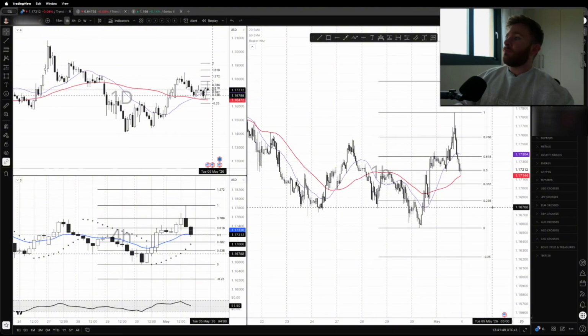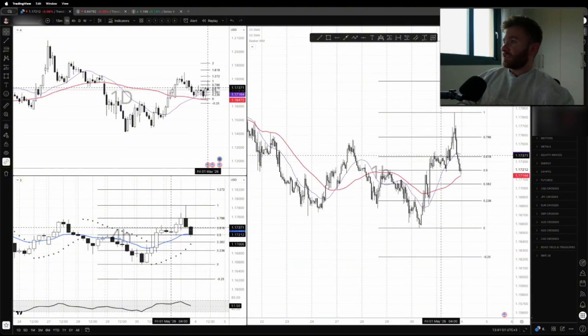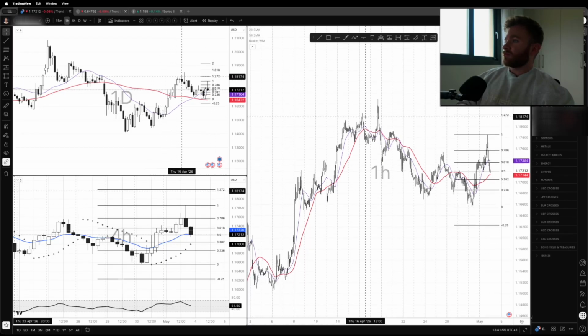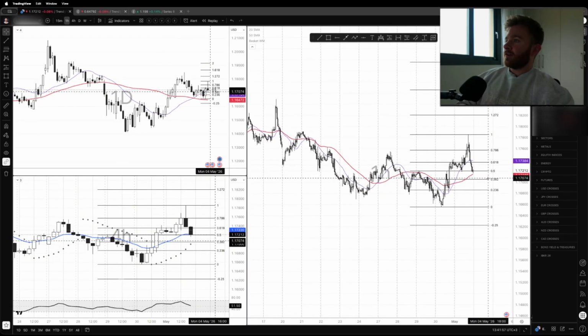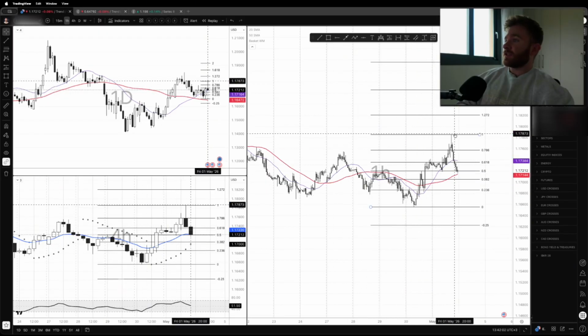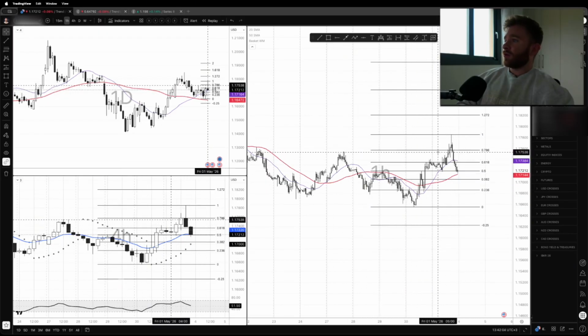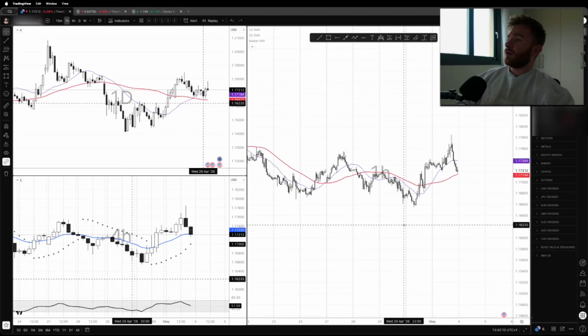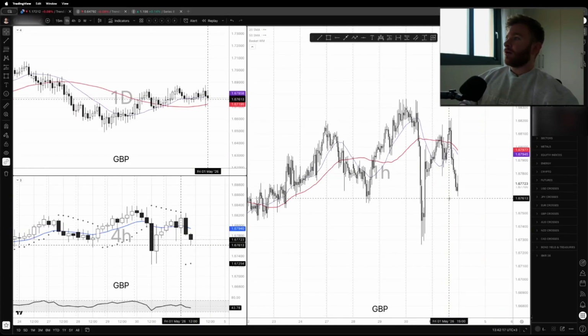But right here, right now, my guess, even though it is in a bit of a downtrend, you can see that we had this nice rally up. We have broken that. I would actually look for a continuation to the long side here based on this impulse leg. We broke a lot of resistance levels there. So if I would take the euro long, then I would take the dollar short. But I wouldn't take this trade.